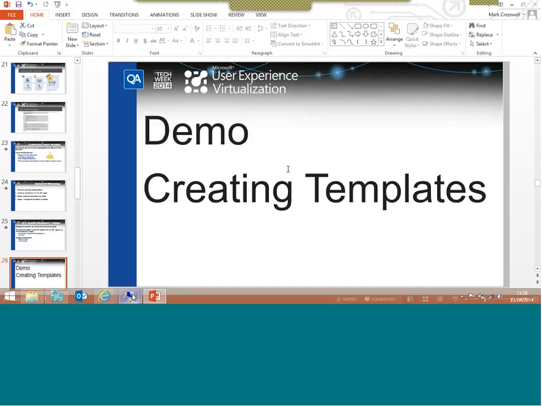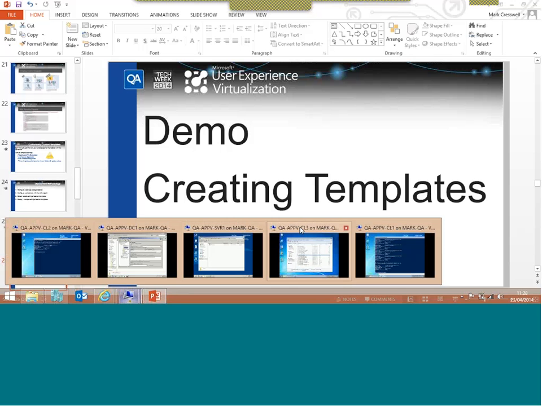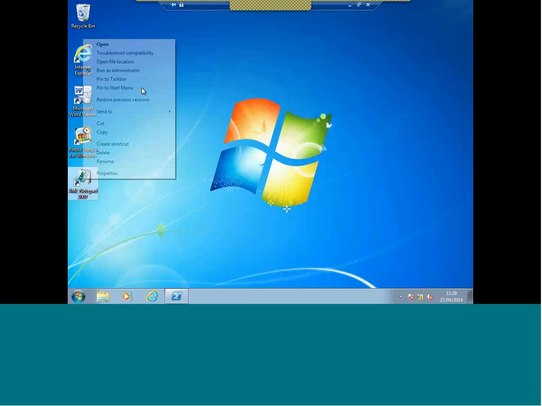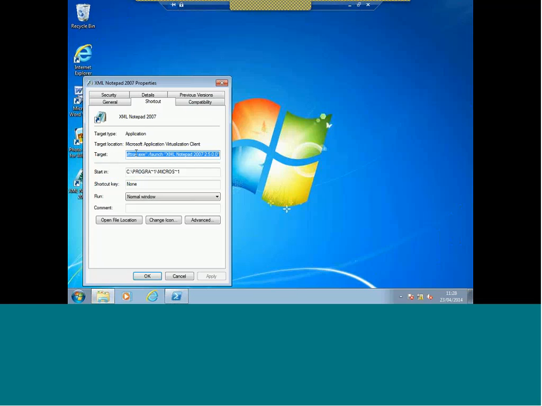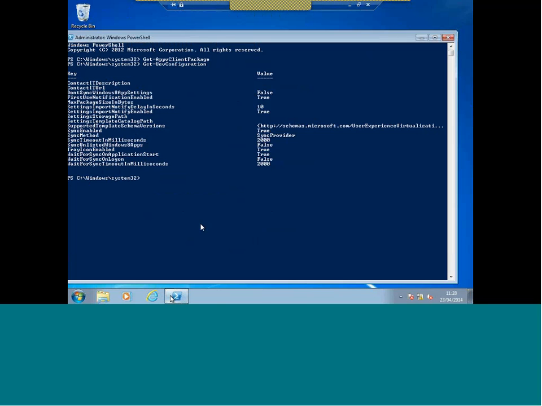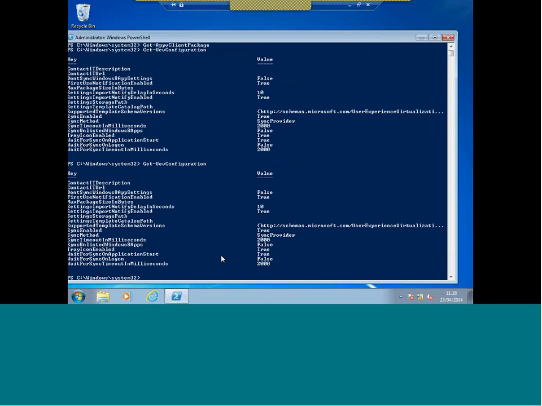Now on client 3 we have UEV installed, and XML Notepad is installed as an App-V 4.6 application. So that's going to run systray, the App-V, the Microsoft Application Virtualization app launcher for 4.6. And I'm just going to check that we have the configuration set.